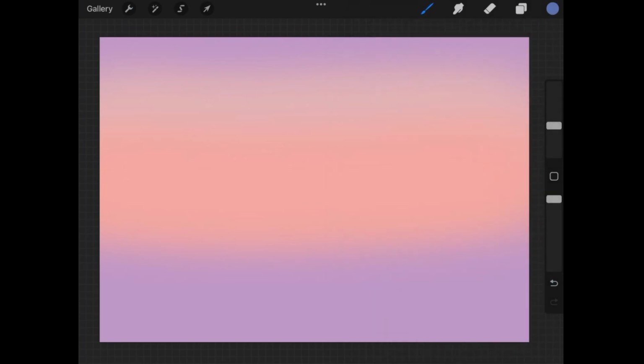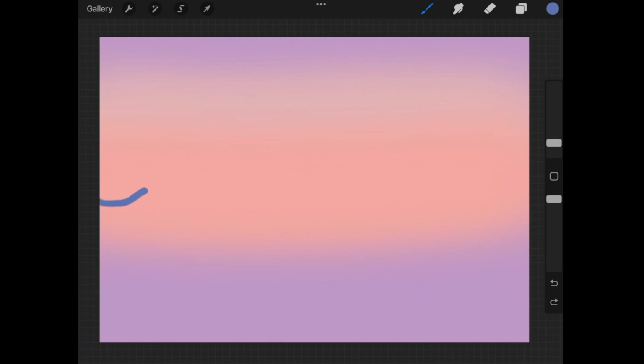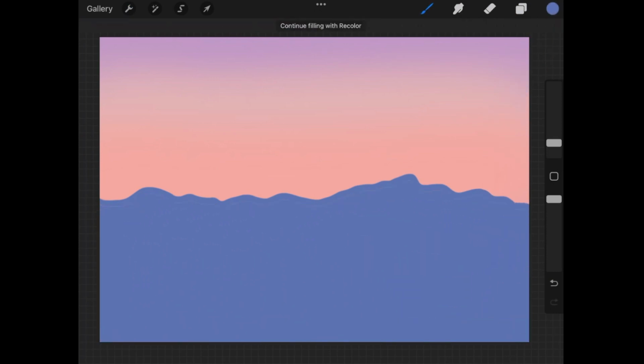And let's do our wonky mountains again. Ugh, not like that though. Medium brush. There we go, that's better. Let's do some wonky, happy little mountains live here. Now, if I bring this in... Yeah, okay. So that was my problem the whole time. I didn't realize that I didn't make a layer first.